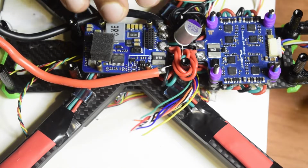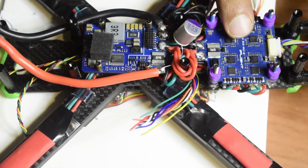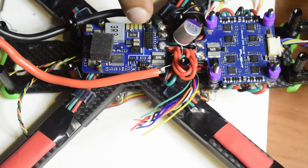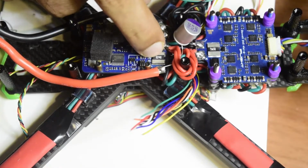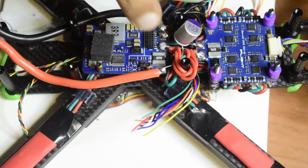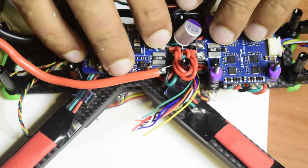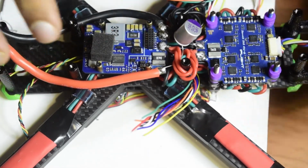So here you can see, guys, I have already soldered the black wires which were coming from your ESC onto my ESC minus. And also guys, I have soldered the red wire coming from my ESC onto my ESC plus. So guys, now the power connection from my flight controller to my ESC is complete.